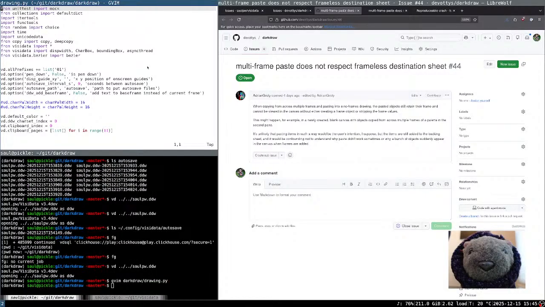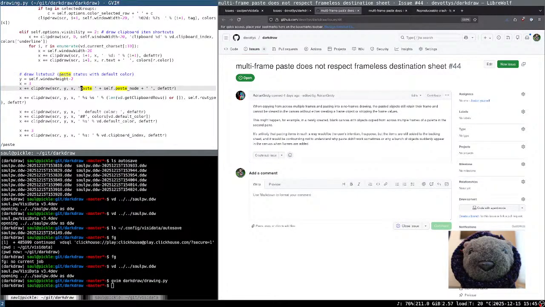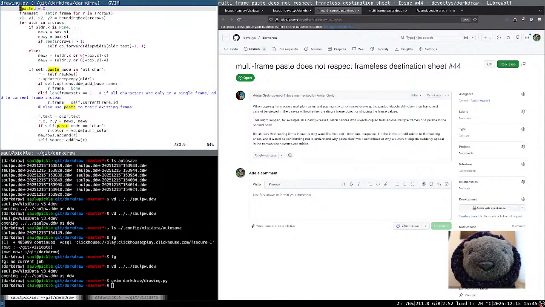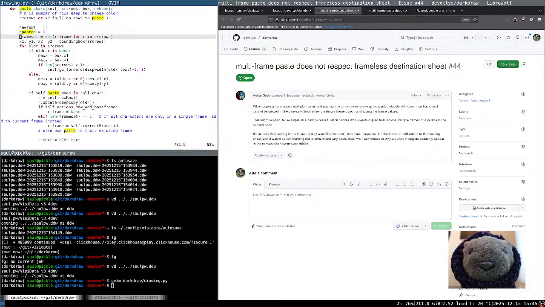I think the right solution to this is multi-frame paste. Paste cars. Here's the frame set of what we're pasting. And so the question is, okay, sorry, two things here. One is I'm looking at this exact issue. I think I can solve this one pretty quickly.